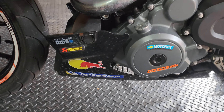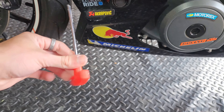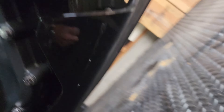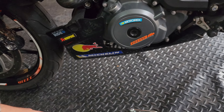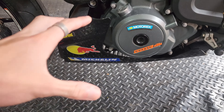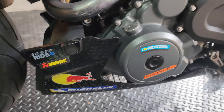Let's start out with removing the belly pan. It's secured by 4 bolts — two 4mm Allen bolts and two 10mm bolts. Go ahead and remove these two here and these two in the front. I do have an RC390 belly pan retrofitted, but it's the exact same thing for the factory Duke belly pan. Whether you have an RC390 or a Duke, it's the same area, same bolts and everything. Go ahead and remove these.